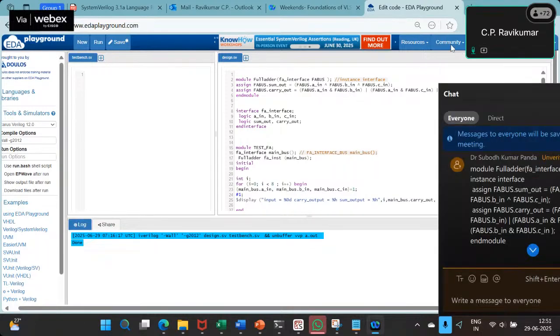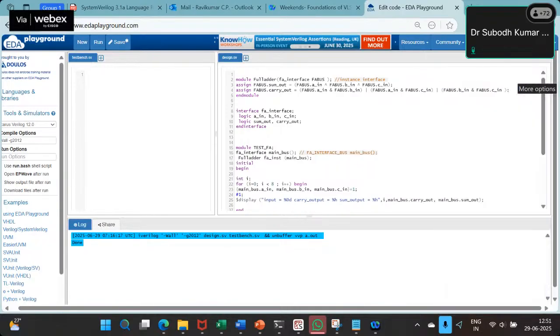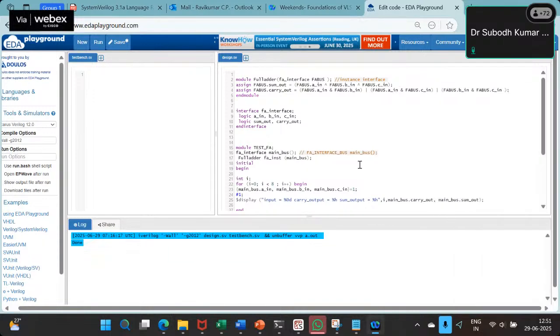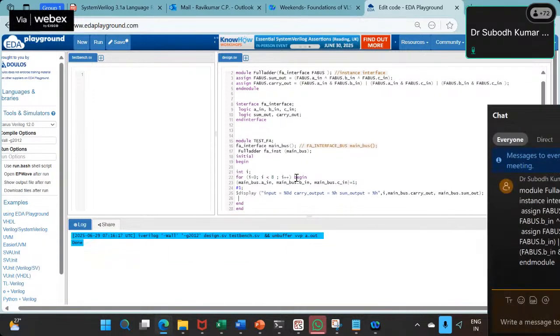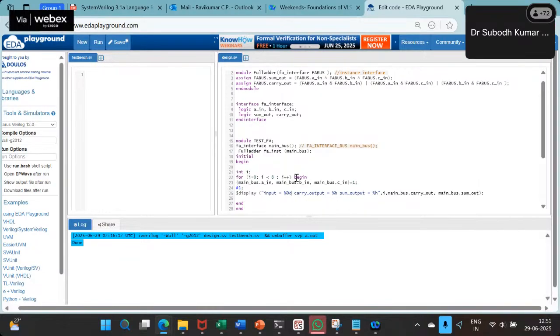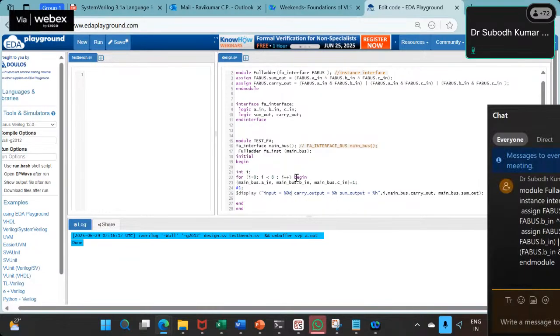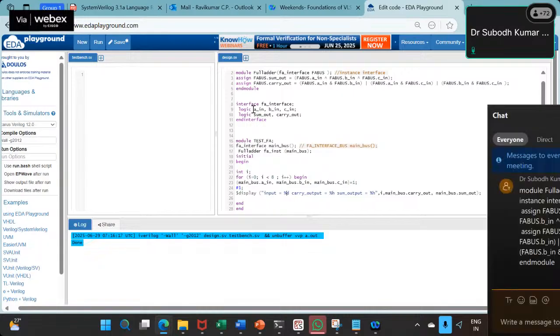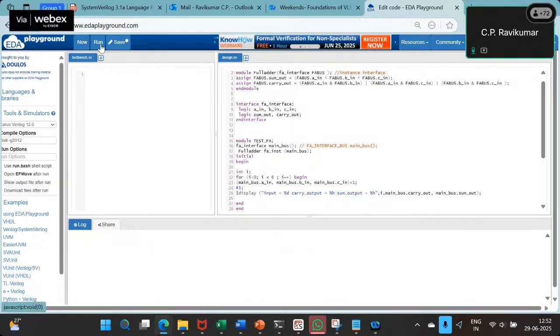What is your doubt? It's not working? No, no, it's working. Output is coming like that. Sir, output equal to carry out is one. But from there, I'm not understanding for which combination what output I am getting. Input is 0, that means 0, 0, 0. If you see the output only, that's why I listed the output. Can you explain to me the output I'm getting? Let me run it.